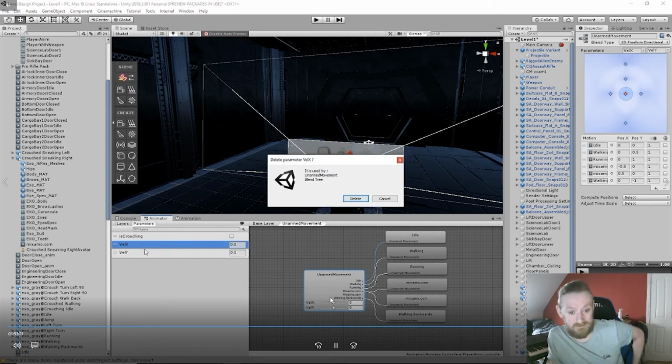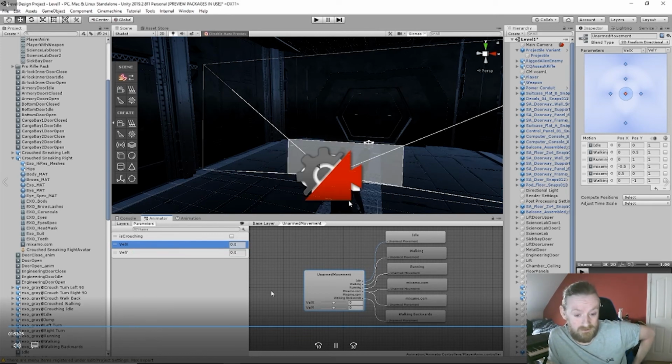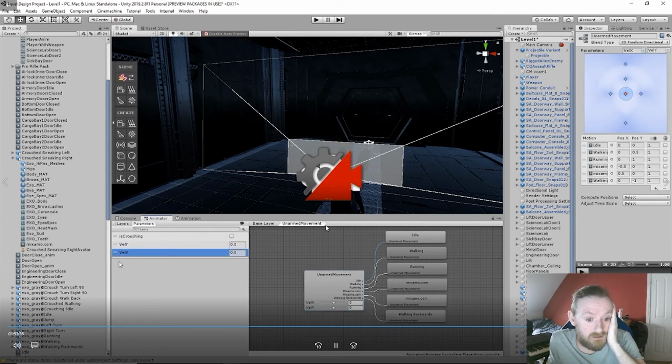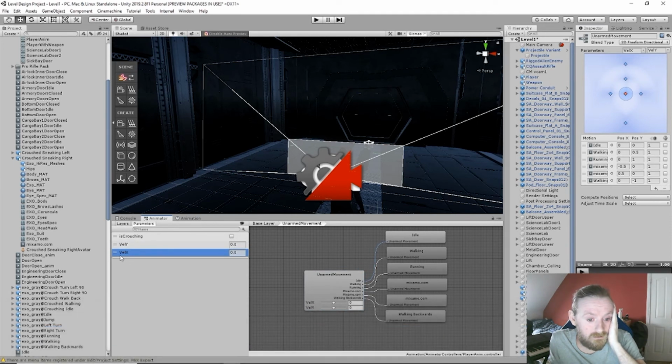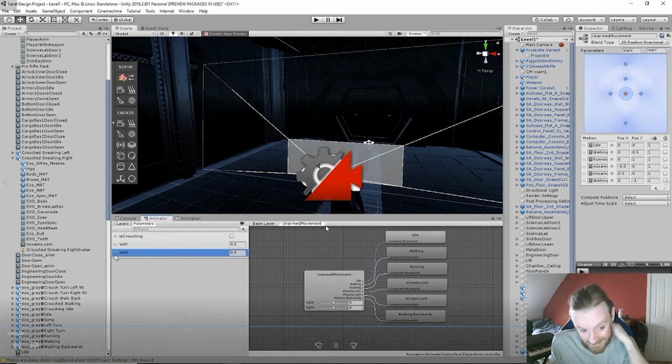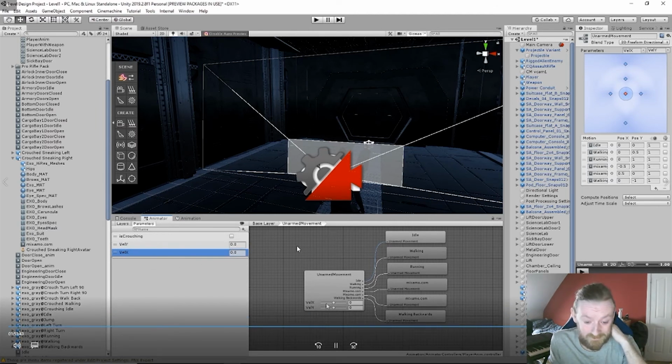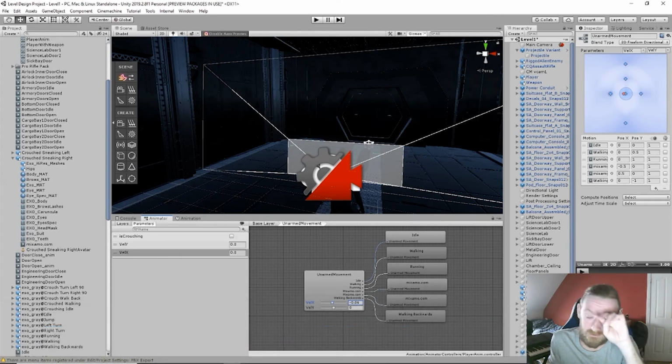Okay, well, we know what? It is used by the unarmed movement blend tree. Yeah, but it's not working. Got Val X here. You know what? I can reassign it. I don't think changing the position of it is going to make a difference. It should.